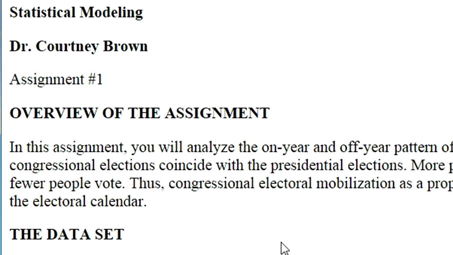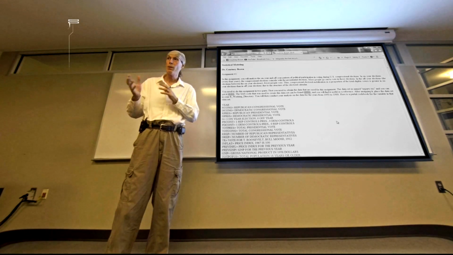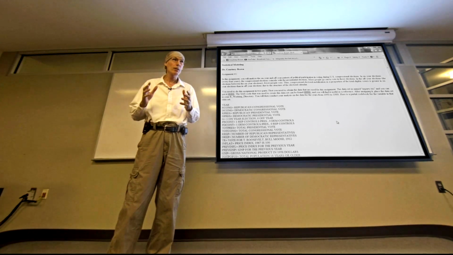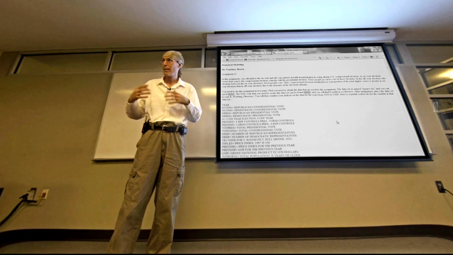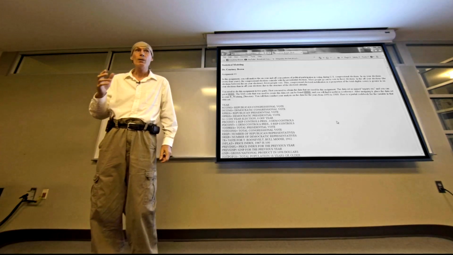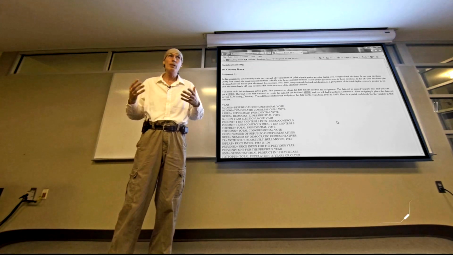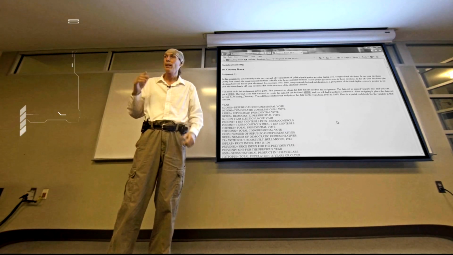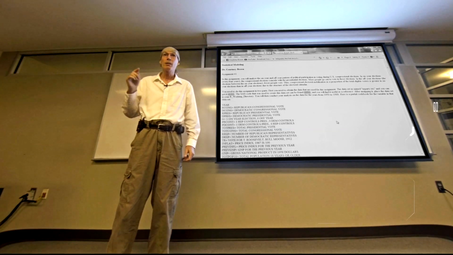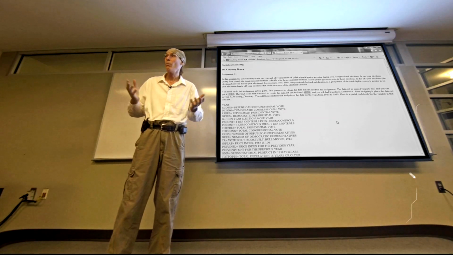Okay. What we're going to be doing today is analyzing the on-year, off-year pattern of congressional mobilization. With this pattern of congressional mobilization, we're going to be able to look at means and have descriptive statistics that show that something has happened in the congressional mobilization that we would want to understand. So, we are not going to be doing a formal test to see if, in fact, those descriptive statistics are really saying the story that we want to do. That's going to happen in the second assignment. Today, we're just going to look at the means themselves and see if they look different, sort of ballparking it.